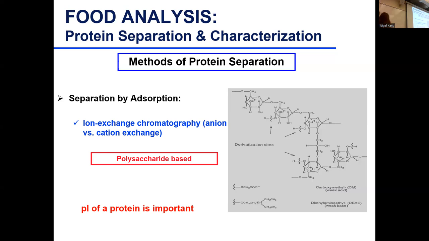Let's say the isoelectric point of your protein is like 4. Then your buffer should have any pH higher than 4.5 or 5. 4.5 is risky. So 5, 6, 7, higher than the isoelectric point, to carry negative charge and to charge your protein negative. So your buffer has negative charge, your protein has negative charge. So the negative charge is kind of transferred between the column and the protein. So the column should have positive charge so that your protein can interact with the column, absorb on the column, and you can have that separation.